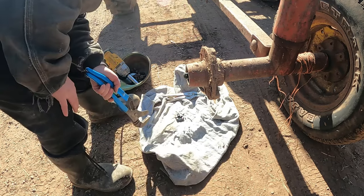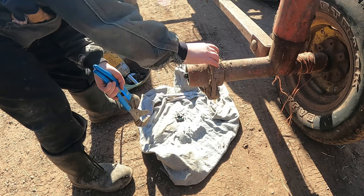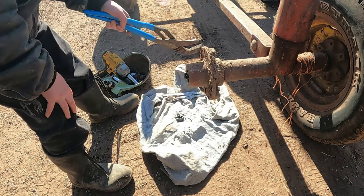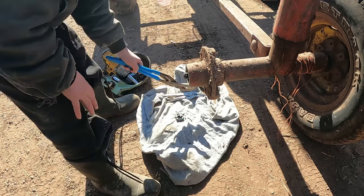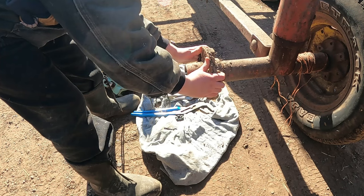Right. If you wiggle that around a little bit, you should be able to get that outer bearing out of there. The whole thing is just this thing. If you wiggle the hub there. Yep. That outside bearing, and there's a washer on there, should wiggle out of there.